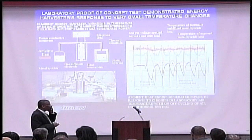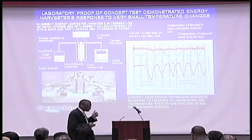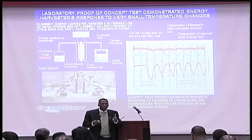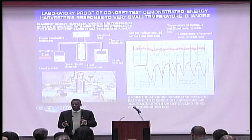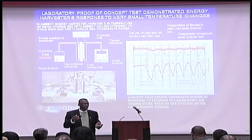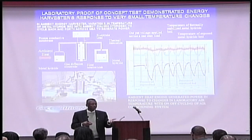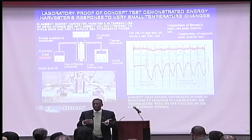So we decided to go a step further. One of the things that we're taught in thermodynamics, I think the second law, says that you can't have an engine operate or do work without having a heat source and a heat sink. So that means that I can't have something sitting in this room that operates on heat from the environment and does work.